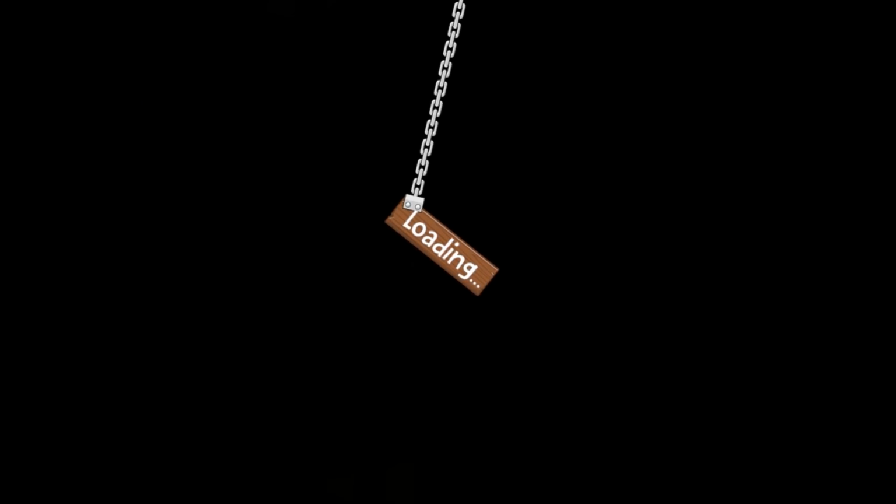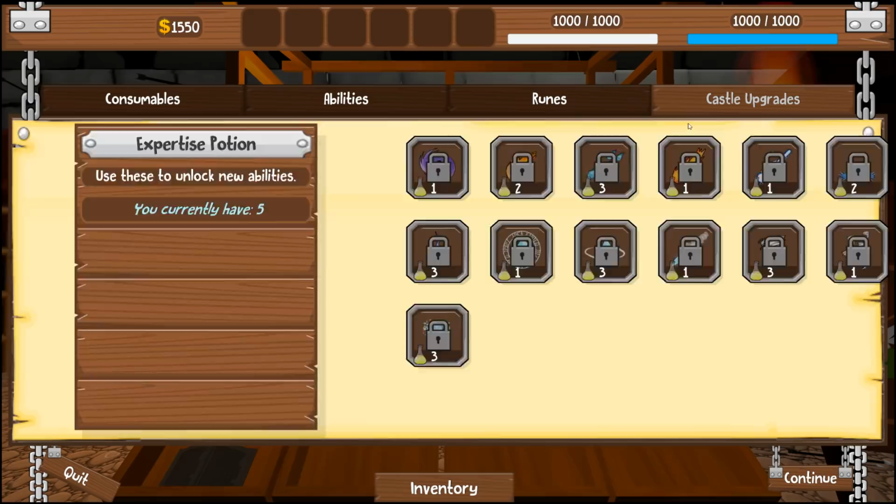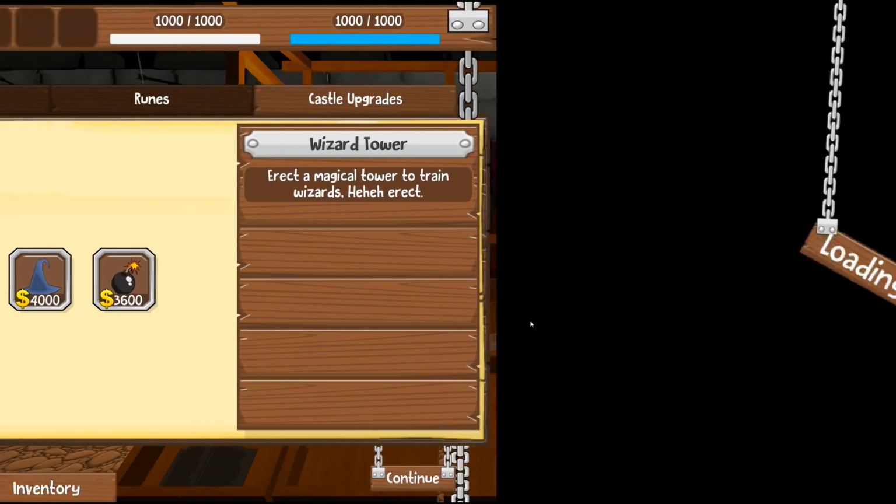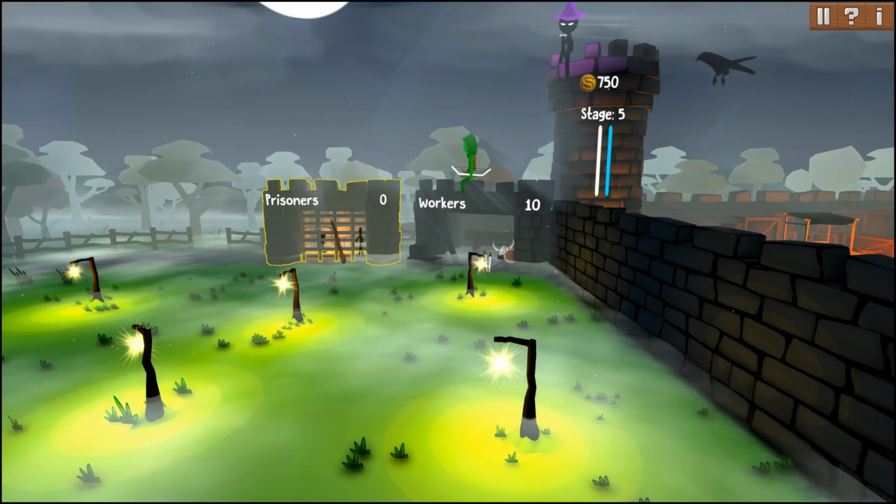We have 1,500 gold. So it's time to buy our first castle upgrade, which is the barracks. Yes, I want that. Let's actually continue this, man. It seems to be going rather well for us here. Haha!